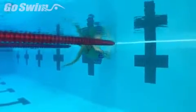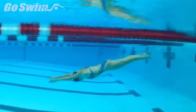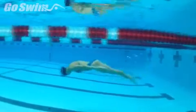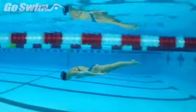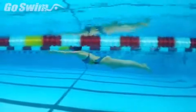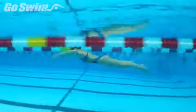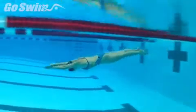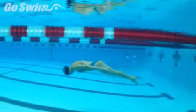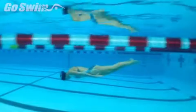We're going to go through a teaching progression of the underwater breaststroke pull, starting with this woman doing what she typically has been doing, and we're going to work through this progression pretty quickly in just a couple of steps. The first thing we noticed is obviously the dolphin kick is placed at the back, where the old rules have stated.